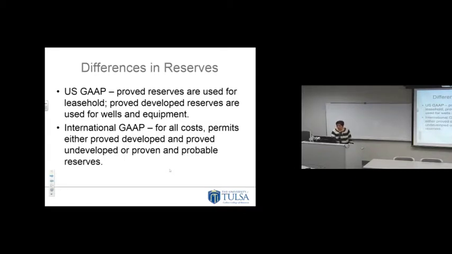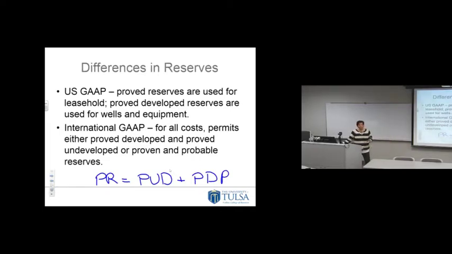So for instance, we've got proved reserves, and remember our relationship. Proved reserves can equal, if the field's not developed yet, we're still going to have some PUDs, and we're going to have some proved developed reserves. So going back to their definition, proved reserves have a 90% or higher probability of being produced. The reserves that we can produce through the wells we've already drilled, existing wells and equipment, are proved developed reserves. We may still have to develop this field further, drill more development wells in order to get to the rest of those PUDs, or proved undeveloped reserves.